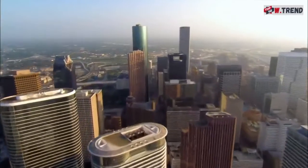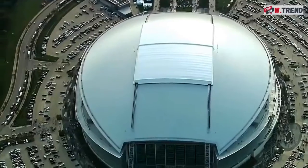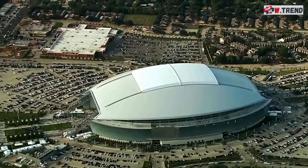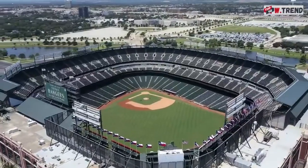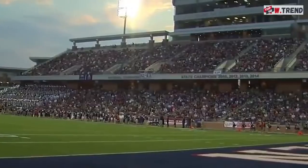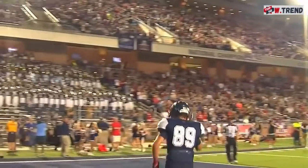They say everything's bigger in Texas, so why shouldn't their football teams have the biggest stadiums of all? That's apparently what Dallas had in mind when constructing AT&T Stadium for the Cowboys. Their original venue, Texas Stadium, simply wasn't big enough. After all, it could only seat around 65,000 people. For America's team, that simply would not do.